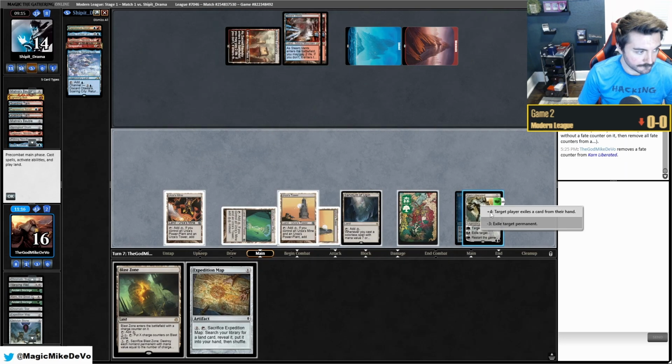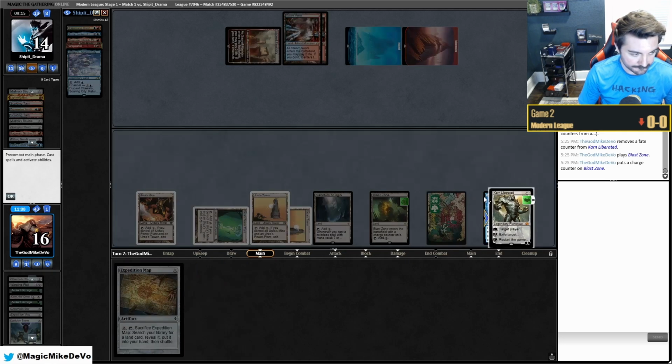All right, they did nothing. We know they have Otawara in hand. They have so many cards in hand, it doesn't even matter. Play out Blast Zone. I wish we had Gigantha here.